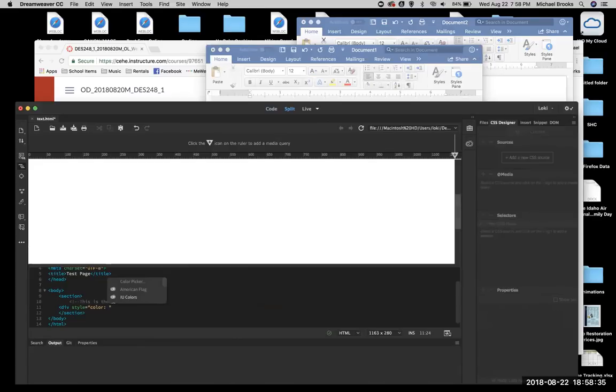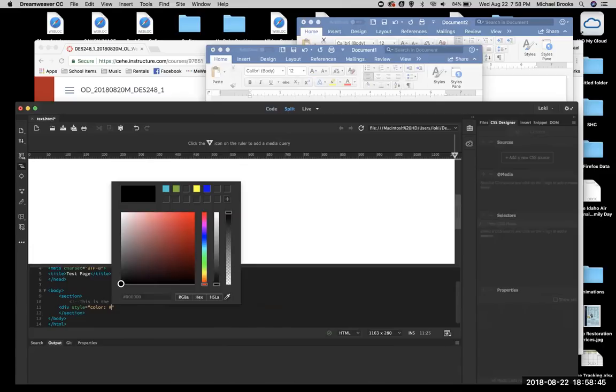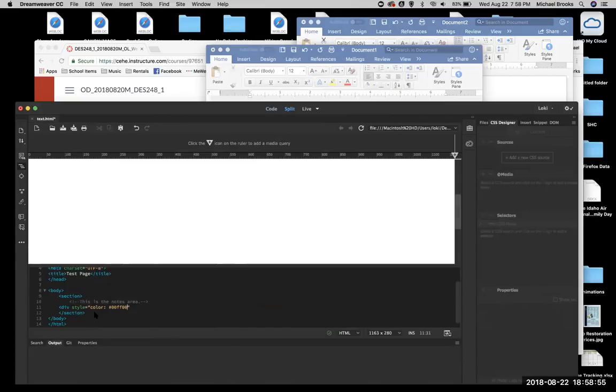Boom. And it just did that. See how it just adds it for me? And now I'm going to do pound 00FF00. Notice that's green, right? So that just said that this section is going to be green. This is what's called inline CSS.